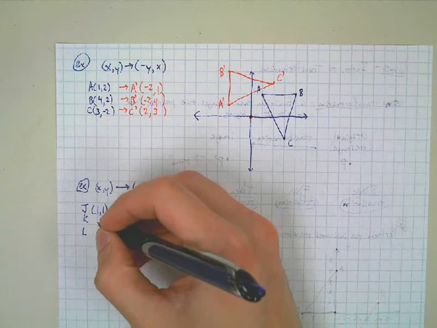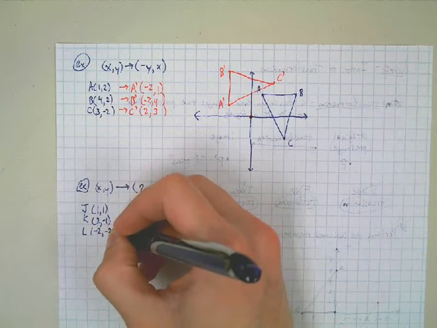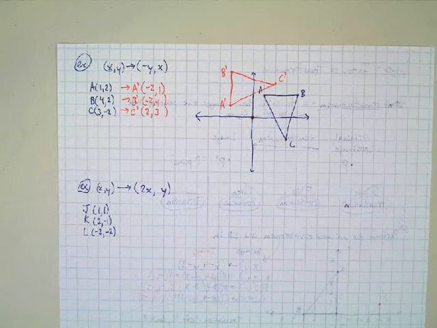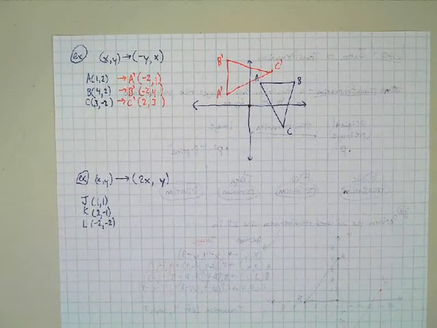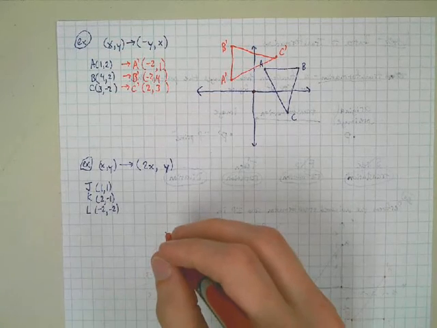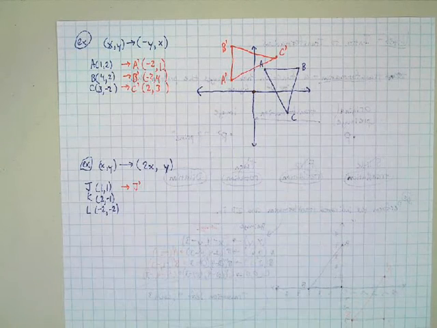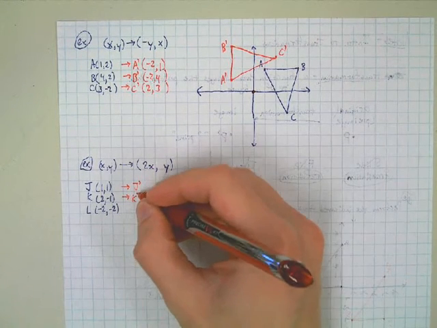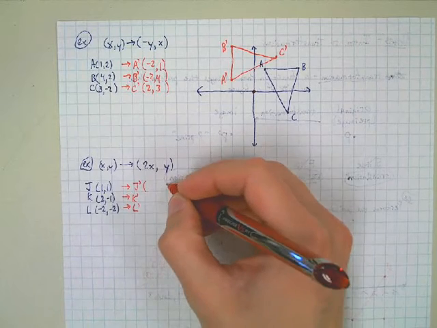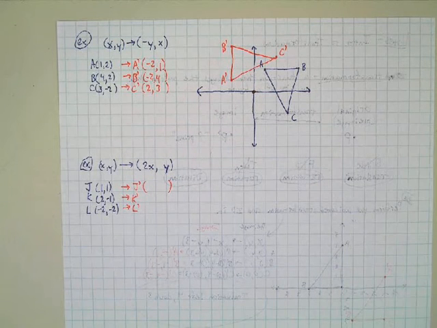Okay, there's our rule. Go ahead and give us our points. Let's see here, do I have those? Yes. We'll do JKL. Right, we're multiplying our coordinate by 2, so we have a prediction that it's going to get bigger by 2. Is that what you said, Derek? Yeah, bigger by 2. Okay, let's see.